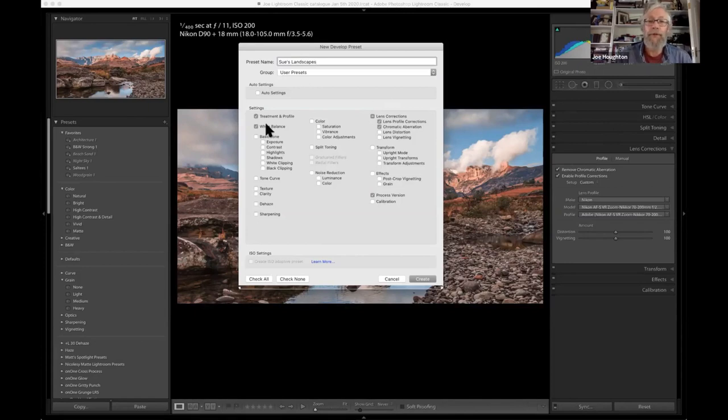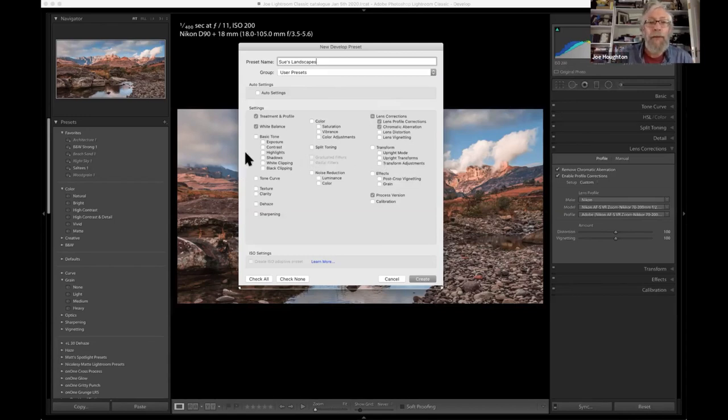What I can do is then say, okay, the changes that I've made to this shot: I've enabled profile corrections, I've enabled chromatic aberration. I don't want to mess with transform because that typically is per shot.